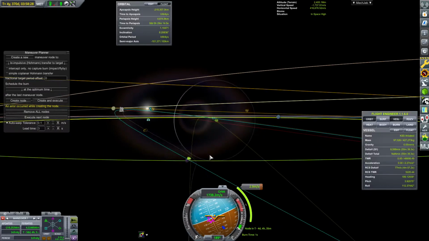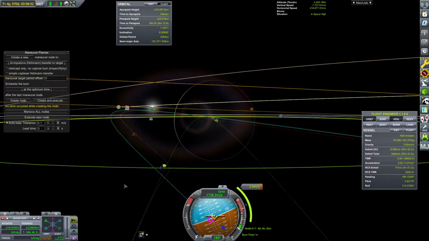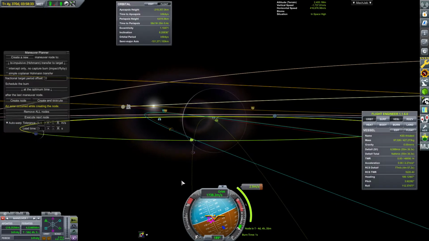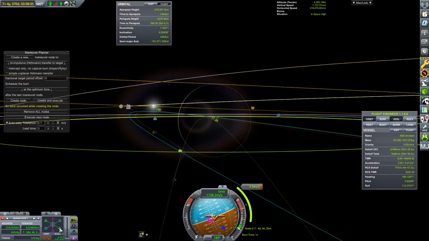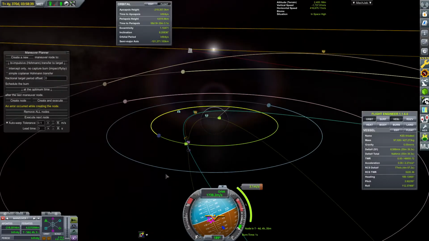The question is going to be then, what's my encounter here? Descending node. Because if we're talking about an impact trajectory, then that's not helpful. Yeah, that's an impact trajectory. That's not what I want.